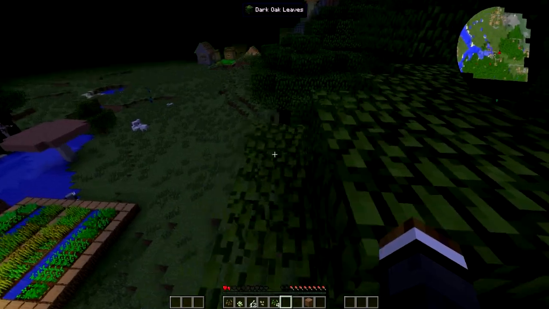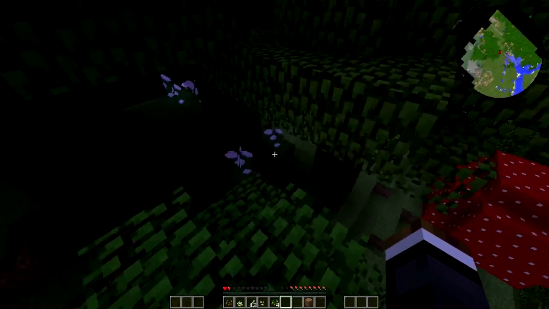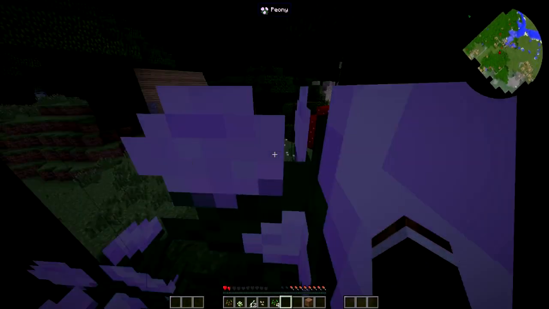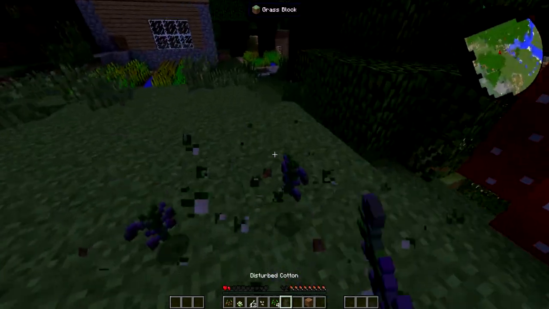All right, so I see the cotton. It's right below us. The problem is there's a nightmare right below us as well. Right there waiting to eat us. And we don't have the health to jump. All right, here we go. We're just going to have to run around him. Run around, juke. Oh my god, the jukes. Come on, come on.